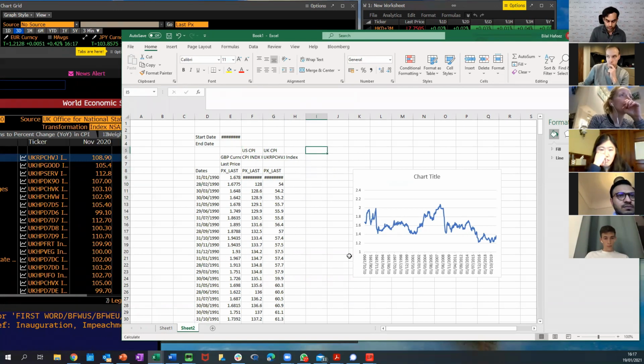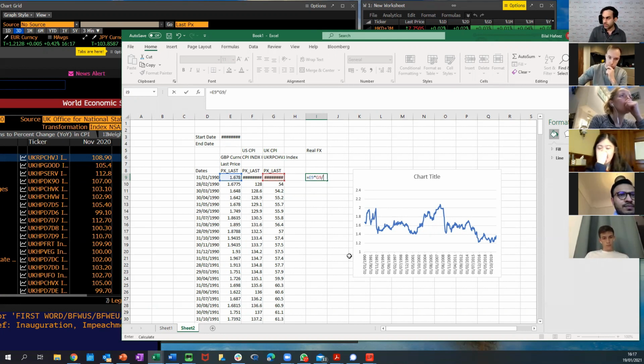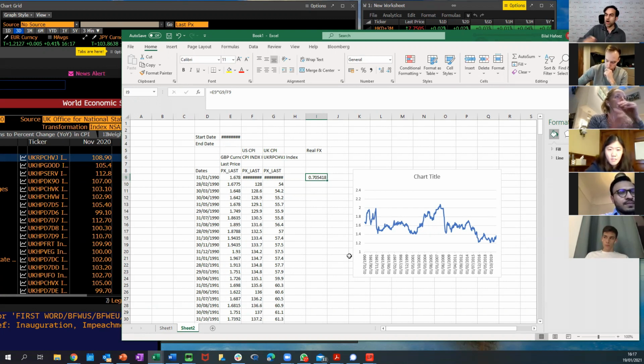So now to create the real exchange rate, what I do is take the nominal exchange rate, which is the exchange rate that you normally have quoted in the market. You multiply it by CPI in the UK, and you divide it by CPI in the US. And the intuition there is that a currency's value will go up if the inflation in that country goes up. If that real exchange rate is going up over time, that means that country can buy more stuff compared to before. If their prices go up, then the real exchange rate is going up.